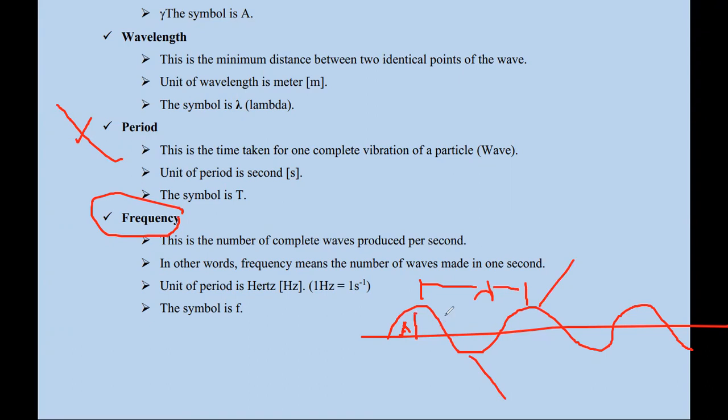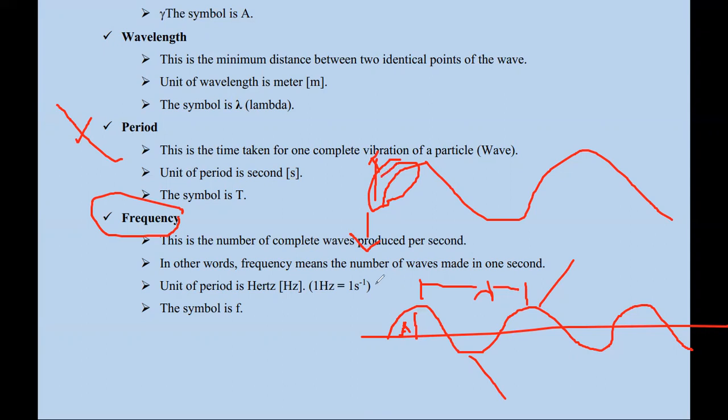Now, there are times when you have, say for instance, a rope tied here that is being pulled up and then down like that. When you are very, very fast in playing around with this end of the rope, and alongside you have a stopwatch, you can count the number of waves that are produced in a second.